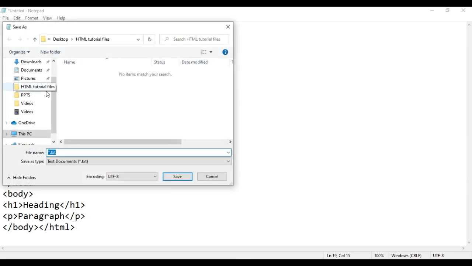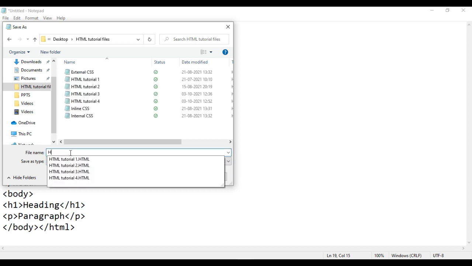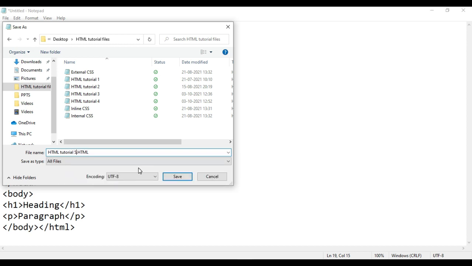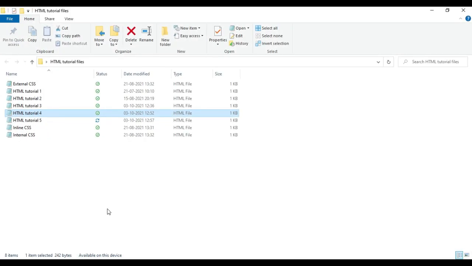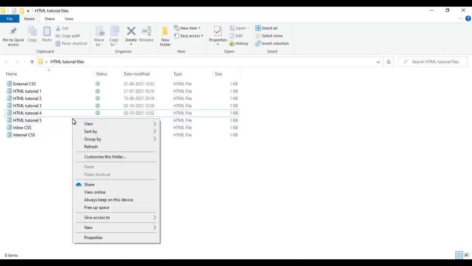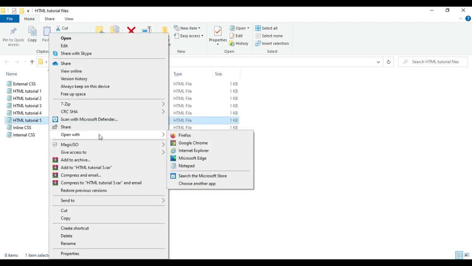I'll save it in the same folder with the tutorial file. Save. I'll open this with Microsoft Edge.